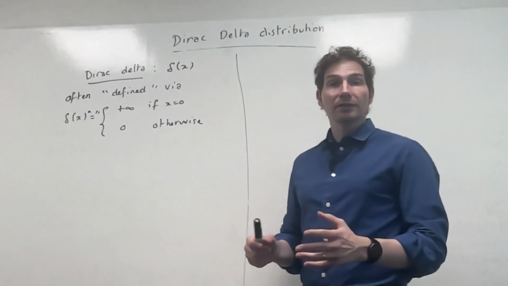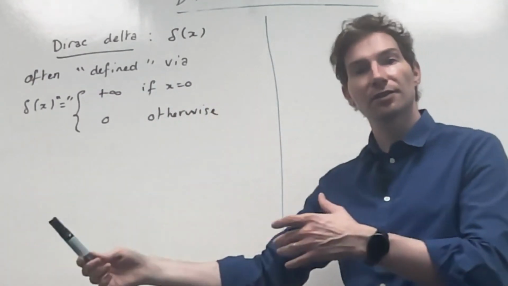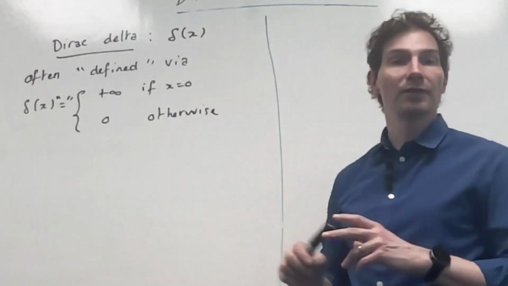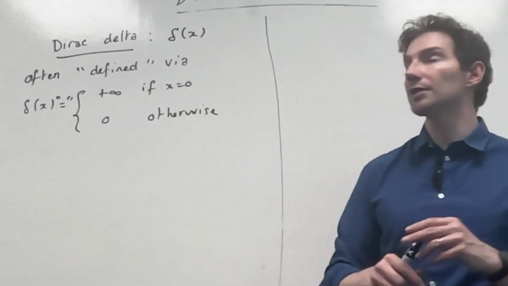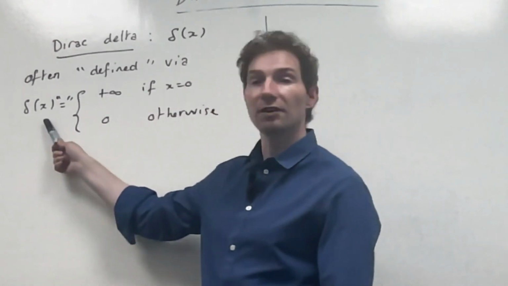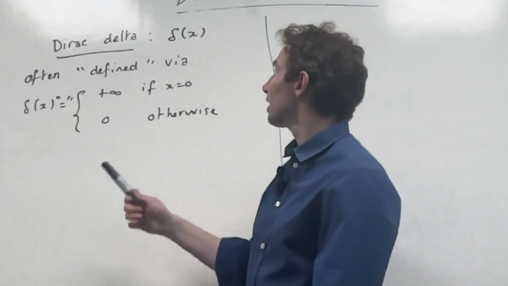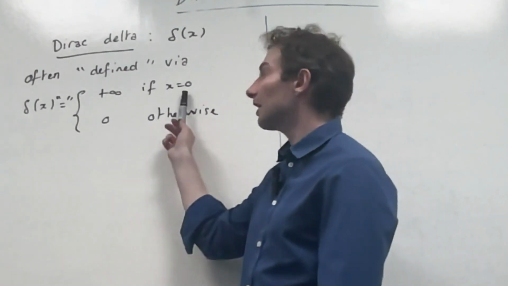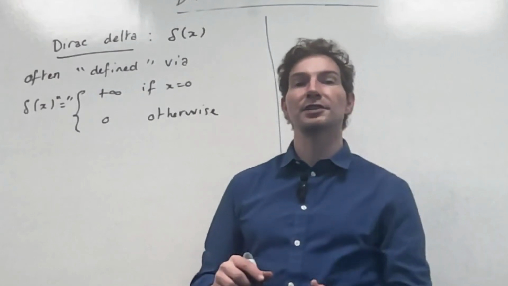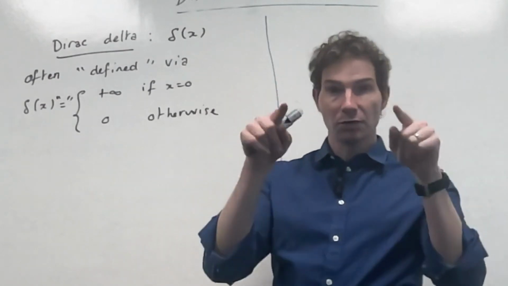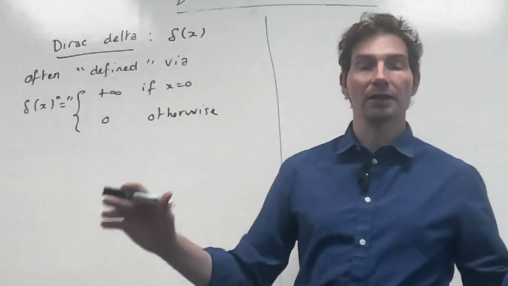Okay, so the Dirac delta function is denoted by delta of x, or sometimes delta of x minus x naught, for example. Let's stick with just delta of x for now. The way you may see it defined sometimes is simply by saying that delta of x is equal, and note that I put quotes again here, to plus infinity if x is equal to 0, and 0 otherwise. Usually it would be represented by a line, sometimes with an arrow on top saying that it shoots off to infinity, and then 0, completely flat aside from that.